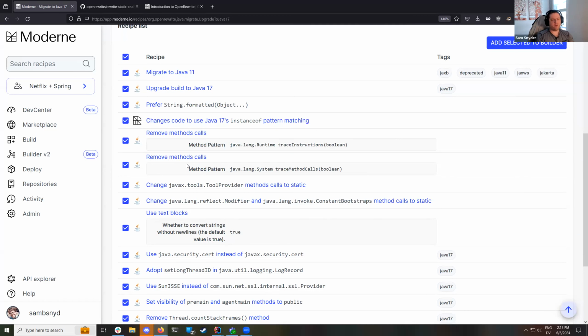And I need to upgrade the version of my company core lib from 1 to 2, as that's the version that's compatible with Java 17.